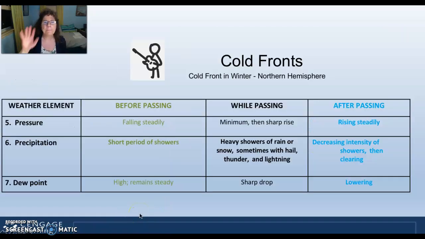I could go into this cold front table, but we have reviewed pressure and precipitation and dew point on it. We reviewed other characteristics in the 3D graphic that I had. I suggest that you go through your text, find this, and review it before the cold front passes with Banjo Guide, while it's passing, and after it's passing. It'll all make sense to you now.